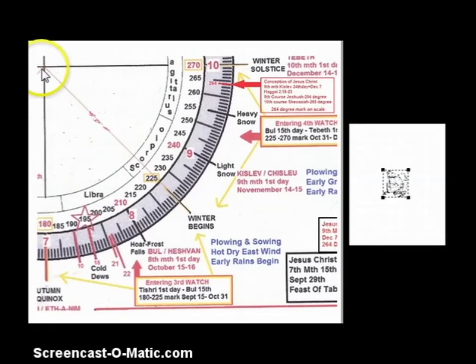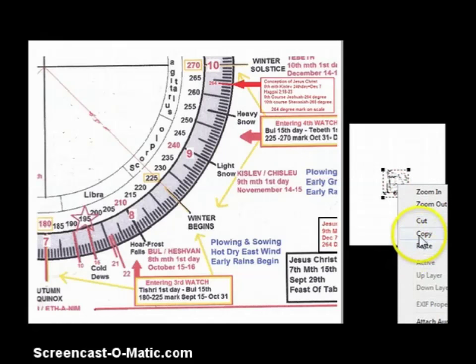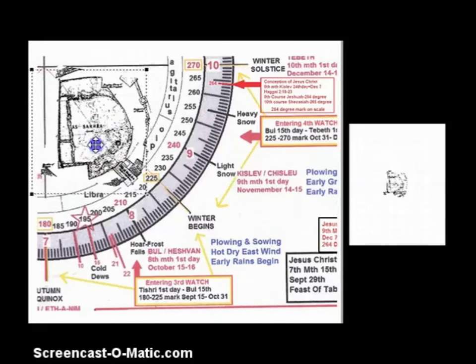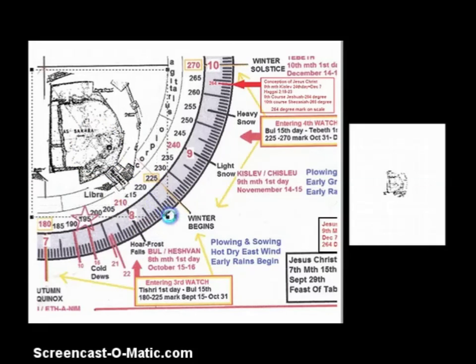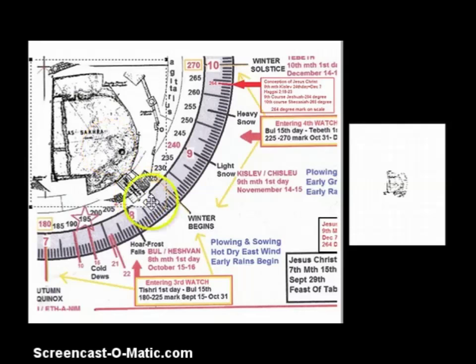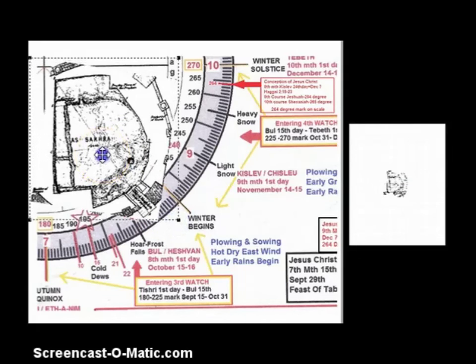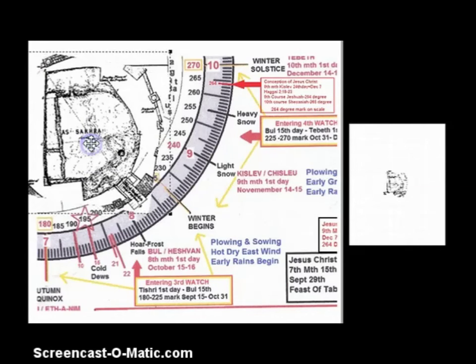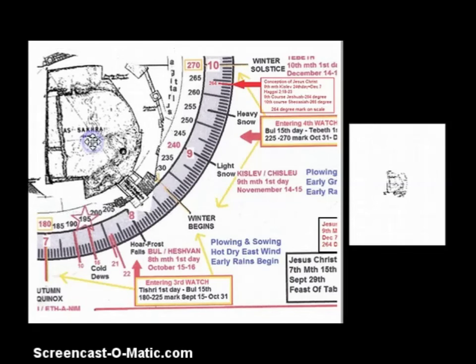And just so some people that might be naysayers, if they wish to understand what I did, all I did was just take a copy of the graph, erase the center so we could see the lines better. And over here on the right is a copy of Charles Wilson's appraisal. I just made a copy and I pasted it, and then I just lined it up as best that I could. And the only thing I did was just enlarge it a little bit. And of course I had to tilt it a little bit to kind of get the corners on it.